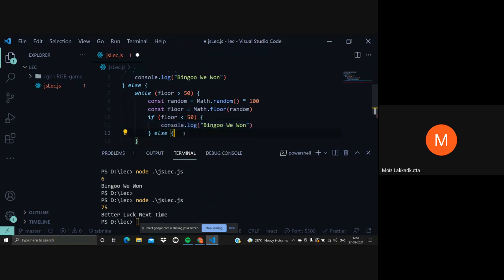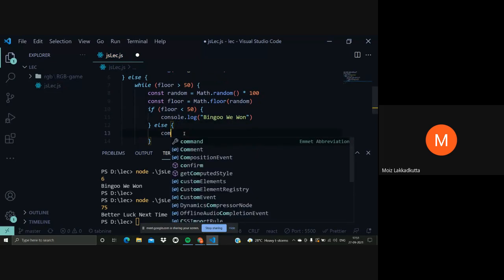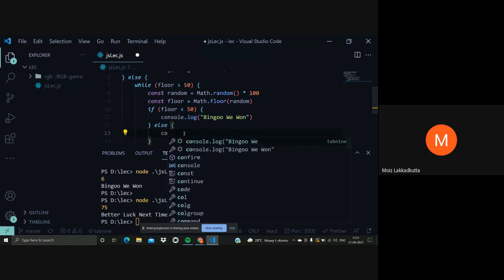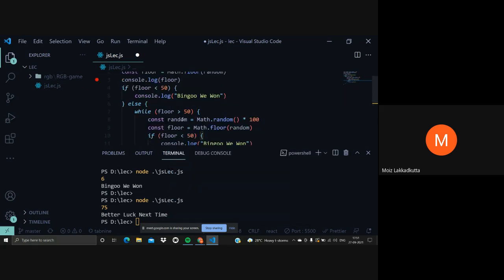Else console.log sorry. And if we want to break out of it, because this statement floor greater than 50 will always be true if it goes to the else statement.